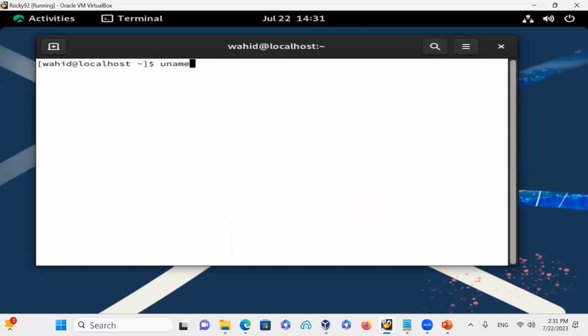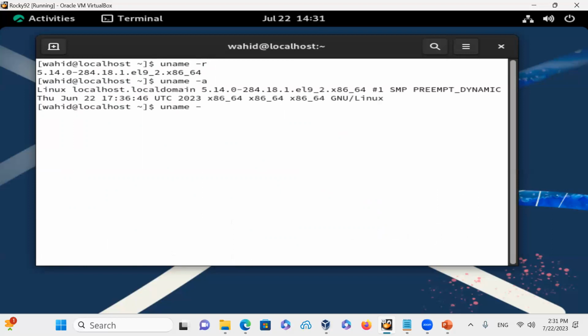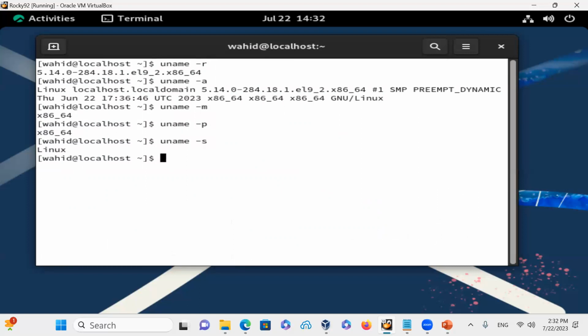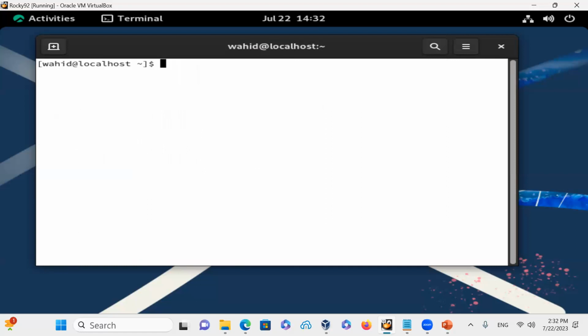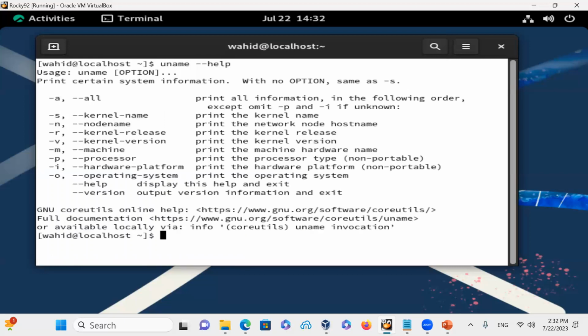You can also get the version and build information with uname -r, showing you the build version. uname -a gives you all the parameters, uname -m the machine type, uname -p the platform, uname -s the system name, uname -o the operating system, and uname --kernel-name is going to give you the same as -s. So a lot of this information is there. If you clear the screen and say uname --help, you see all those parameters as well.